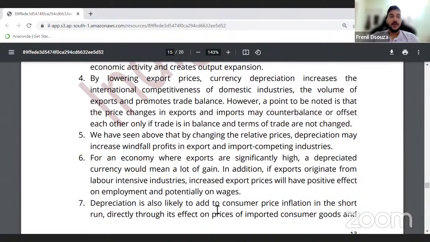Let me explain. Imagine that you had a receivable of $10,000 from US at the rate of 75 when you actually made the sale. So you were supposed to receive, let us say, 7.5 lakh. But suddenly what happened? The Indian rupee depreciated and $1 became 80, right? $1 is equal to 80. In that case, now your receivable became how much? 8 lakh, right? Sudden 50,000 profit. But for this 50,000, what did you do? You didn't do anything. Everything happened because of exchange rate fluctuation. Now, whenever you make this profit because of exchange rate fluctuations, we call that profit as windfall profit.